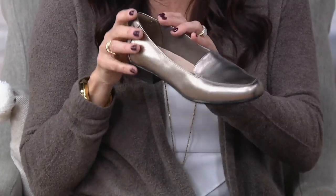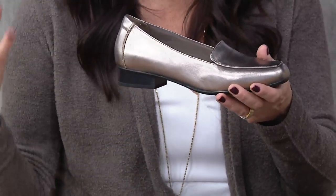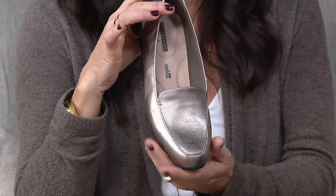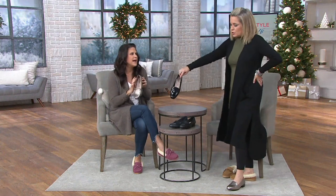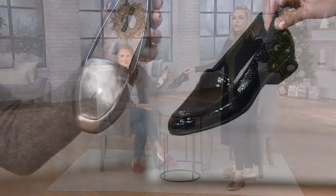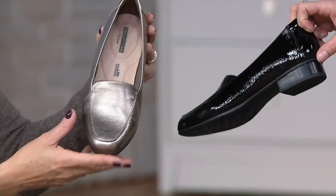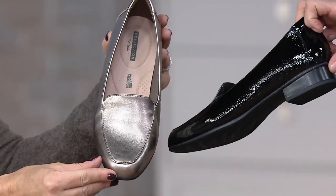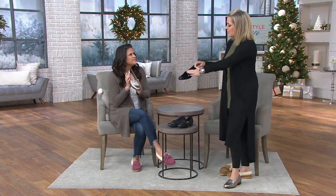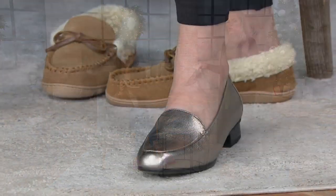It's a footbed that's not going to flatten out. We wear loafers year after year after year — they will not go out of style. It's a classic, timeless style. Whether you do the pewter or the patent, these are going to be the two options to dress it up a little bit. Think about holiday parties: if you do not like heels, or maybe you wear a larger heel to work, and then by the time you've got the chorus concert or the party after work, the last thing you want is to leave those heels on. What a great alternative. And because they're clean, they're simple, they'll go with anything.